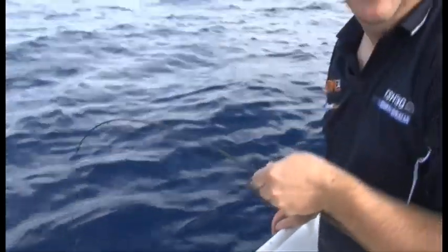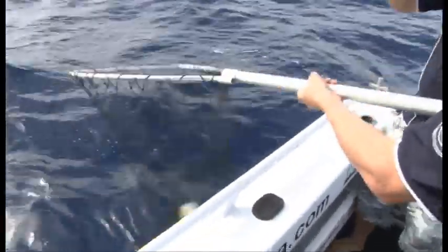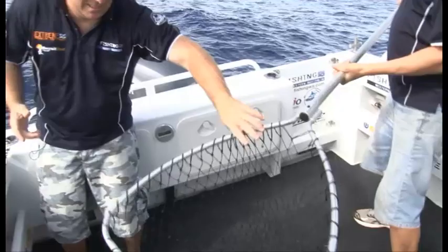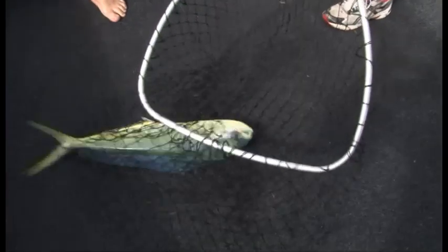I really should use a net, but Harry's busy, so I might just try. Nah. I've been there, done that. It's going to snap. Hang on. The tip there, free spool. Just a good example just then. If I don't put it in free spool, that graphite tip could have snapped. So look after the rod.